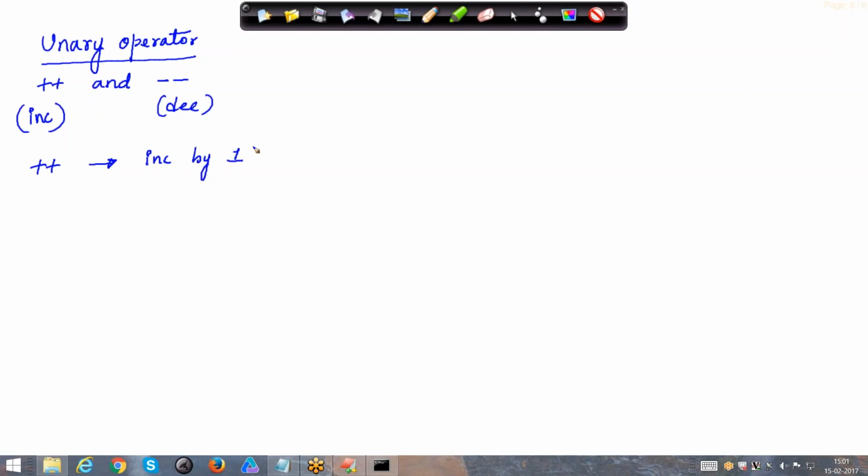It will always increment the value by 1. Whereas minus minus is nothing but decrement by 1. So wherever you use a decrement operator, the value will be reduced by 1. Whenever we use an increment operator, the value will be increased by 1. Fine.